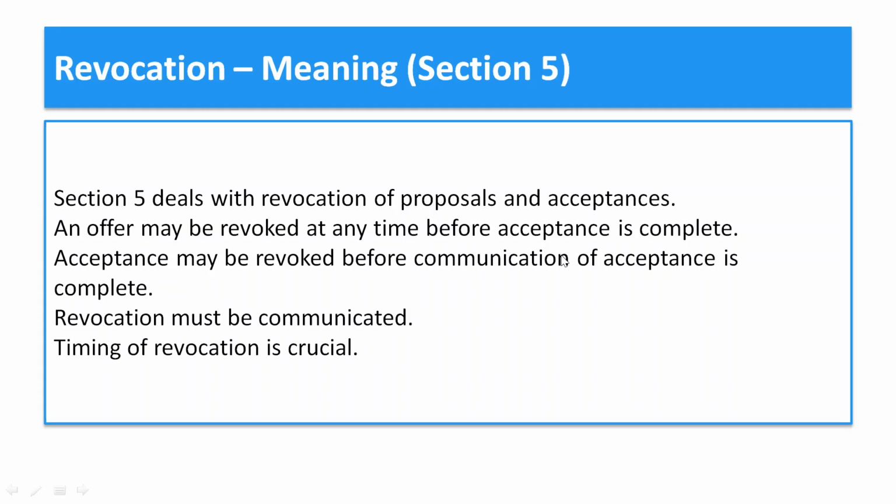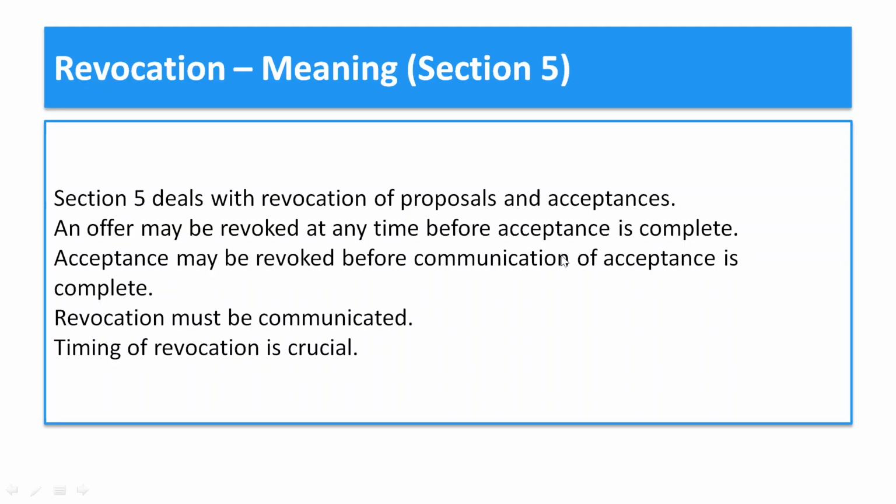Now let us understand what is revocation, which simply means withdrawal or cancellation. Just like you can make an offer, you can also cancel it. Section 5 talks about revocation of offers and acceptances as well. But cancellation cannot be done at any time you want. The timing of revocation is very important.